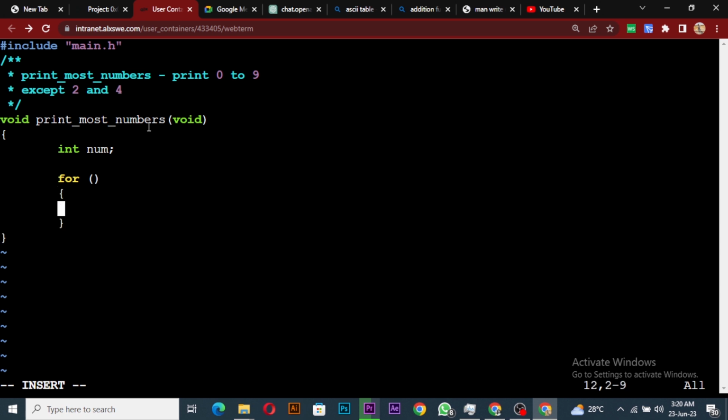Okay, so let me just print out our new line. Since it's not going to have a return type, for this one we'll set it so we can say as far as num is equal to, double equal to, right?